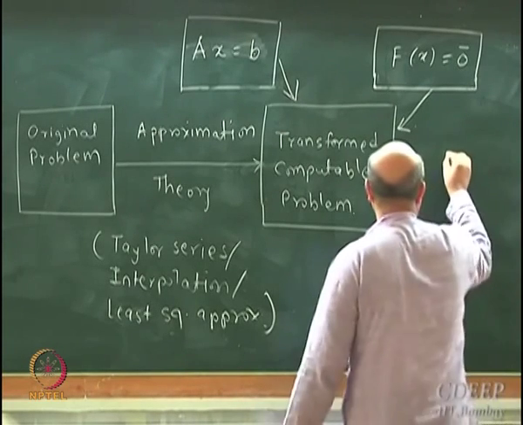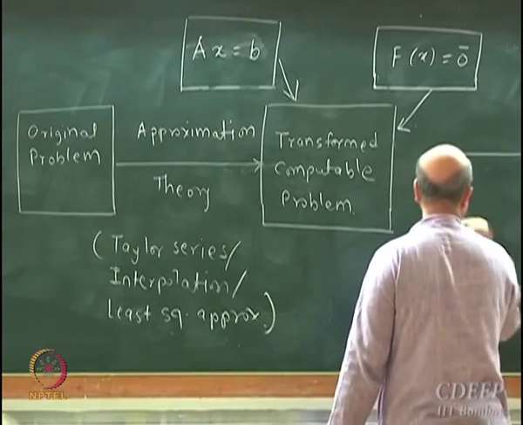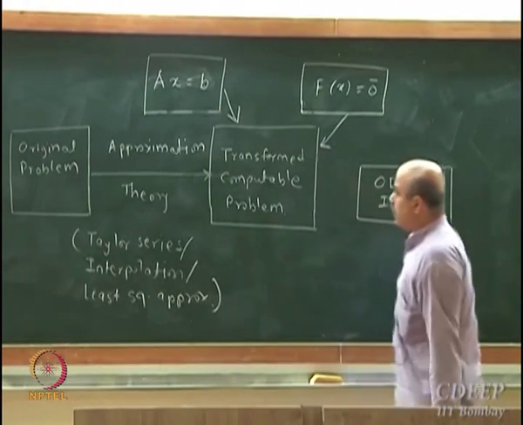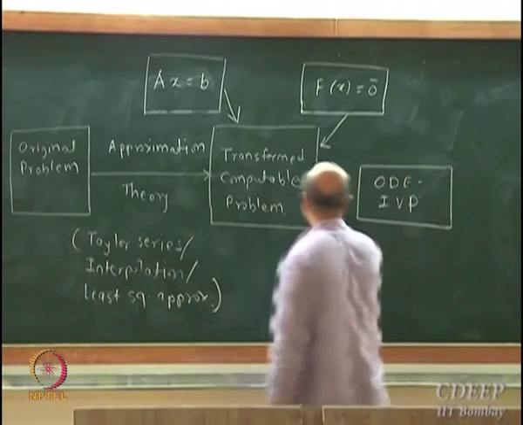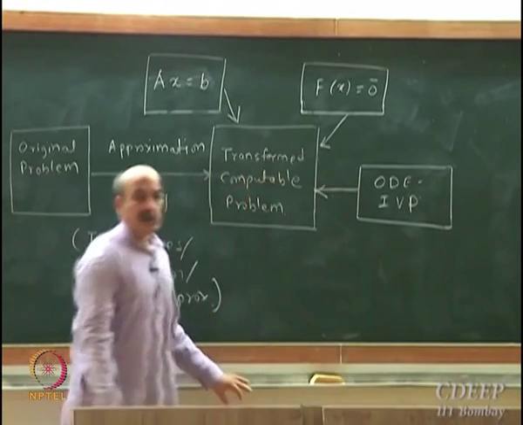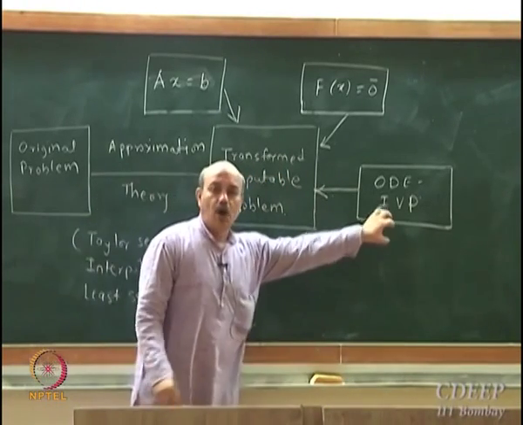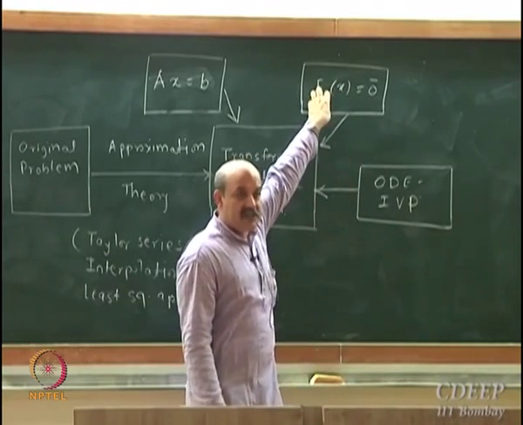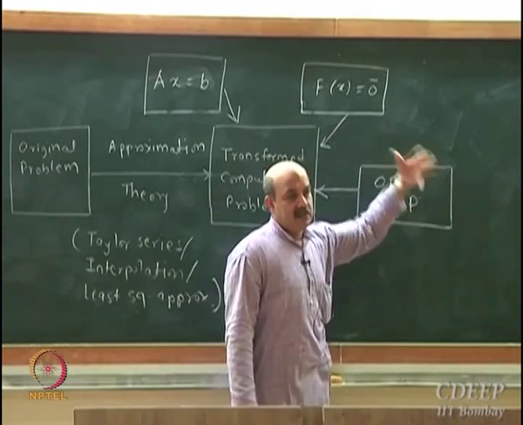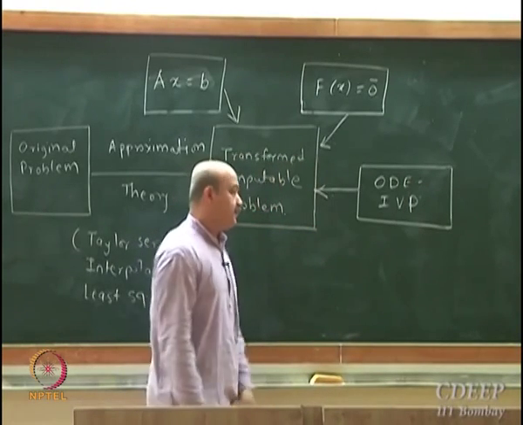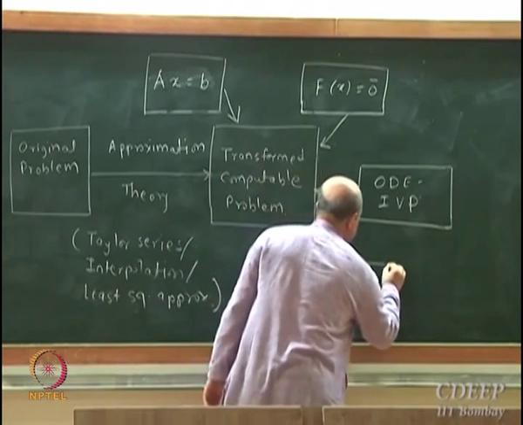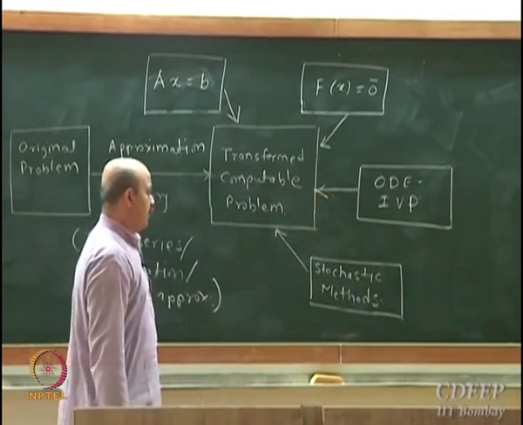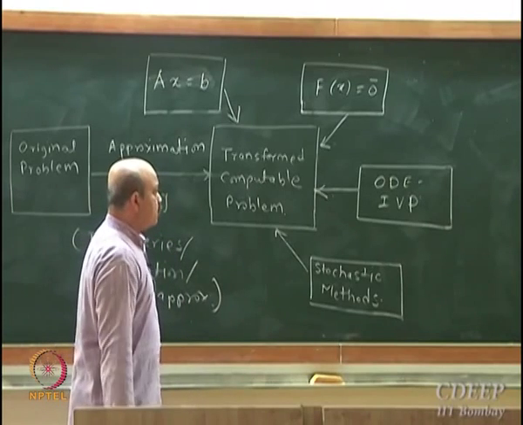The third tool which I am going to be looking at is the ODE initial value problem. Initial value problems are again a fundamental block, and the Euler method, Runge-Kutta method, all those methods will come under this. Here we will revisit Newton's method, we'll look at its other nuances and see how you can enhance the convergence. And the fourth tool which is quite commonly used is stochastic methods, but I am not going to deal with this.